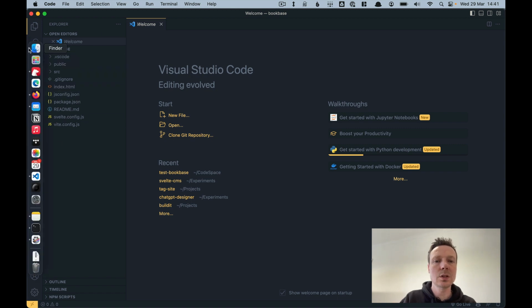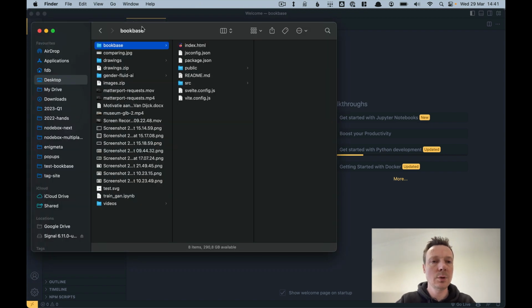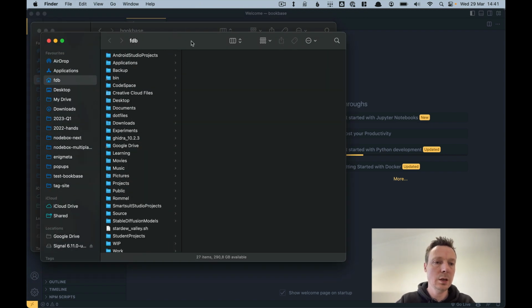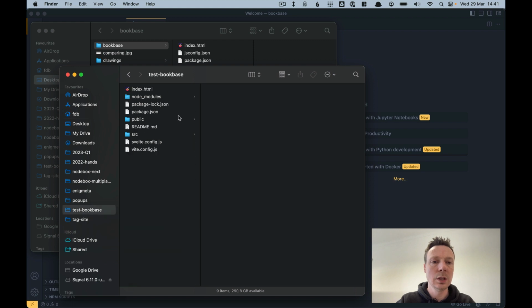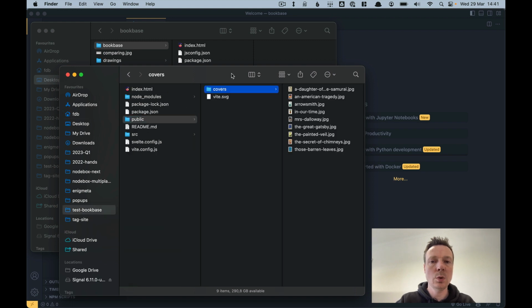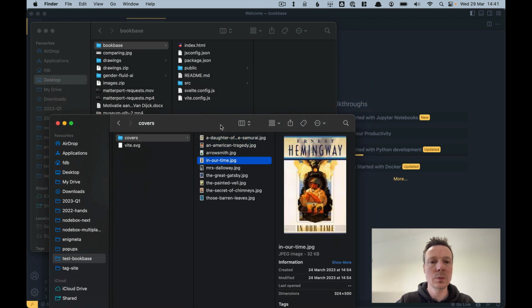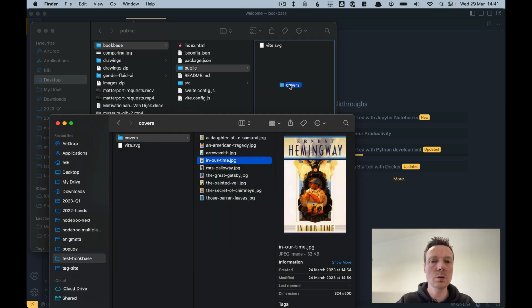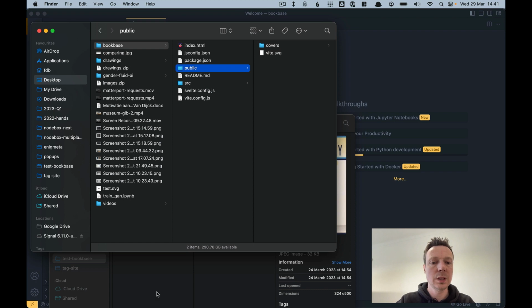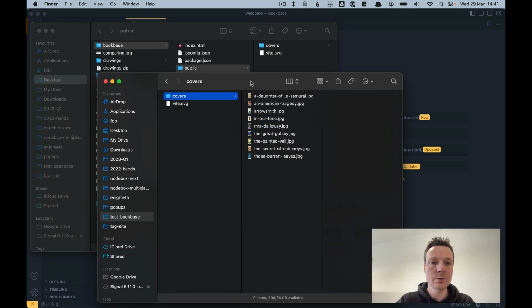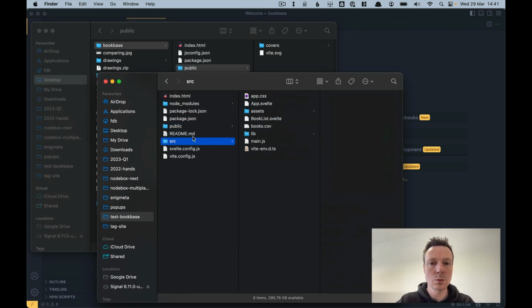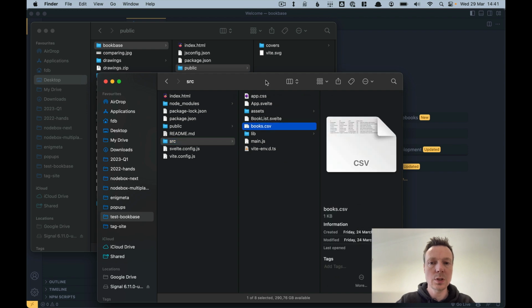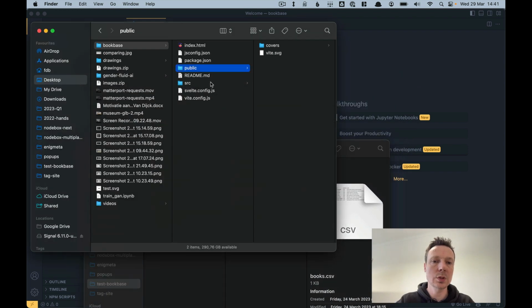Now, because this is a database, there's a couple of things that we already need from the beginning. And these files I will prepare and make sure that they're available for you. One of them is that we want all the covers of the books, so all the pictures that I made, and those will be in the public folder. So we're going to copy this over to the public folder. The other one is a description of the file itself, and that's in src. Here there's books.csv, and this lists all the books that are available.